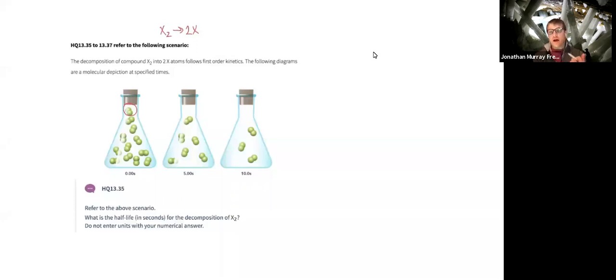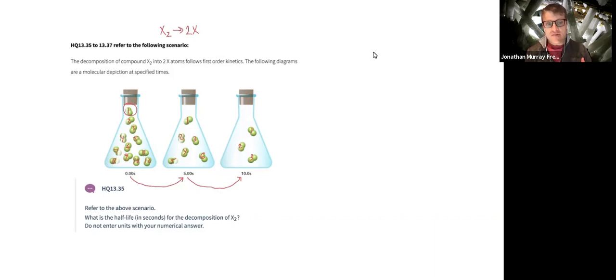Half-life is determined as the time required to cut the concentration of the chemical in the reaction in half. So the first thing we would do is just count to see an approximate concentration that we have at time 0. So 1, 2, 3, 4, 5, 6, 7, 8, 9, 10, 11, and 12. We see that 5 seconds later, I have 1, 2, 3, 4, 5, and 6. And 5 seconds after that, I have 1, 2, and 3. Right? So the half-life, the time required to cut the concentration in half.